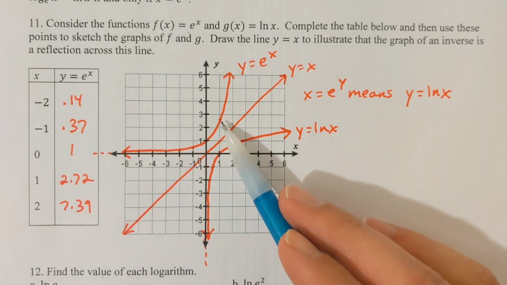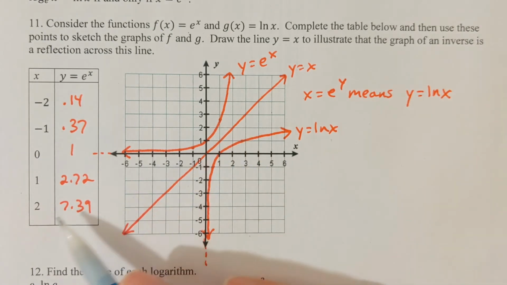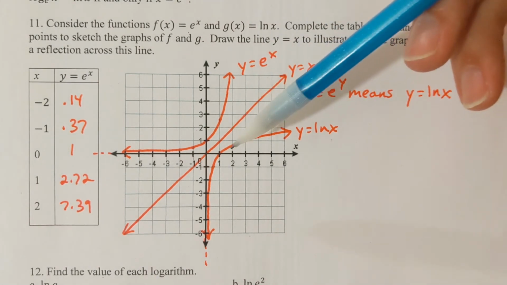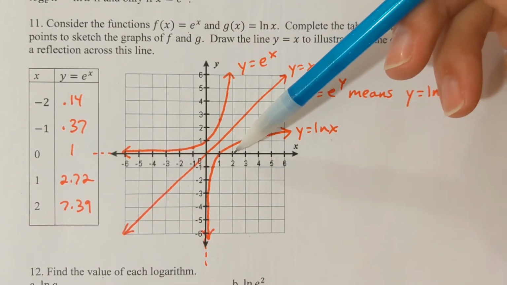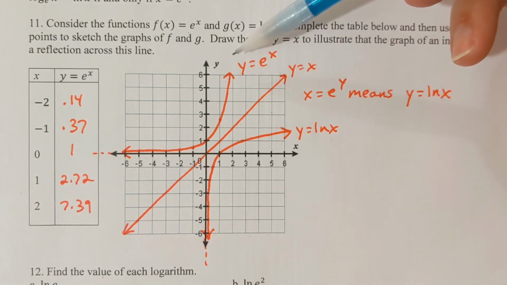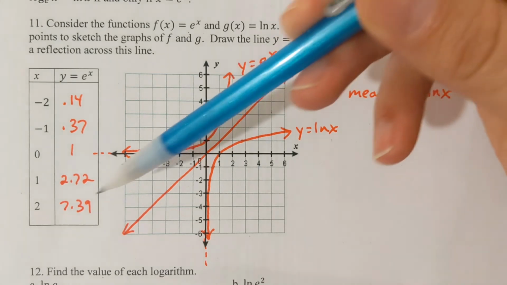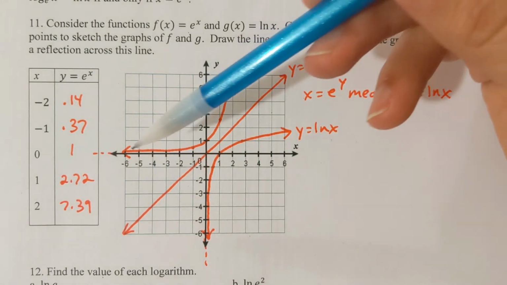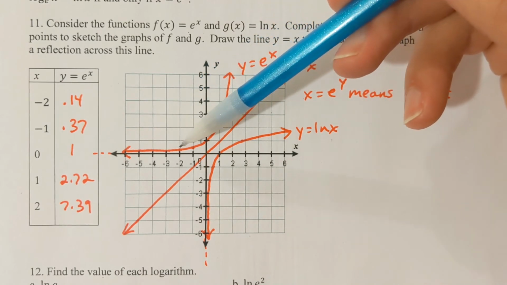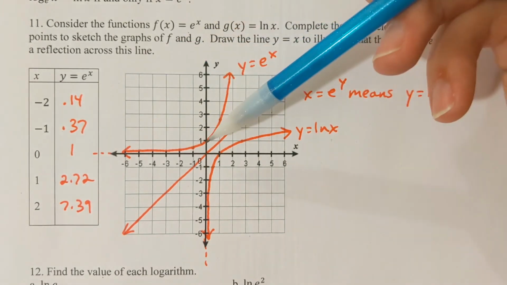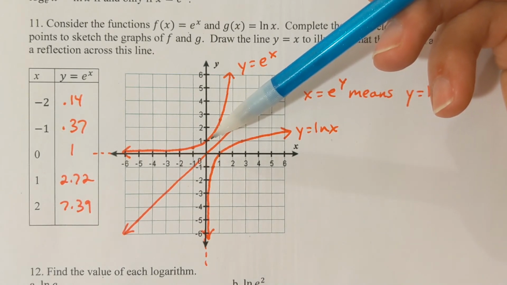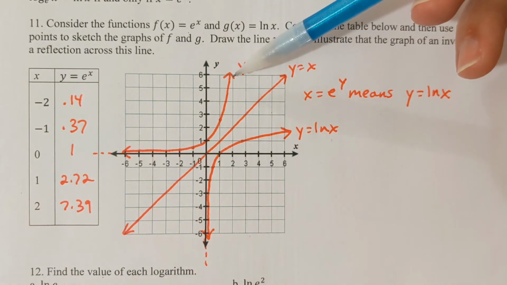Here's 1, e. If x is 2, e squared would be 7.39 if you check that in the calculator. That's off the scale that I've selected, but that point would be about right here. At this point, the output values are going to be getting very large. So this curve is starting off in quadrant 2. It's above the x-axis, rising slightly, passing through these points I've plotted from my table. It's going to pass through the y-axis at 0, 1, and then shoot upward and outward towards the right into quadrant 1.